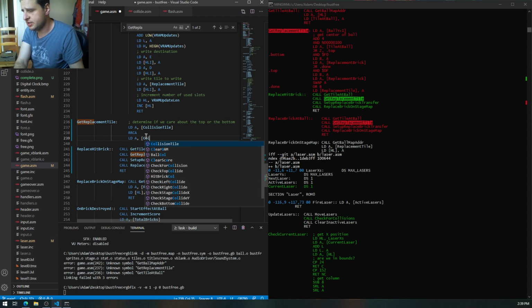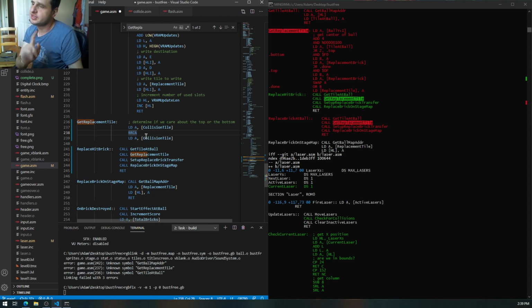But then we have to load the collision tile again. Or actually, this is very sneaky. I don't need to do that. I don't need to reload it. Maybe it'd be better if I reload it. Because all I did was a rotate, which is non-destructive, so I could just undo the rotate. Although the problem then is preserving the status of the carry flag, and maybe it's just not worth it. Might not be worth it. Let me keep writing this.